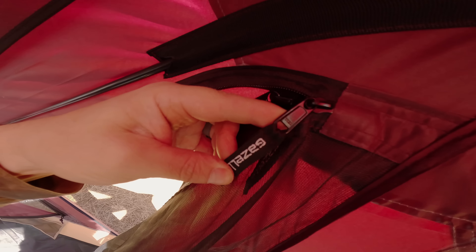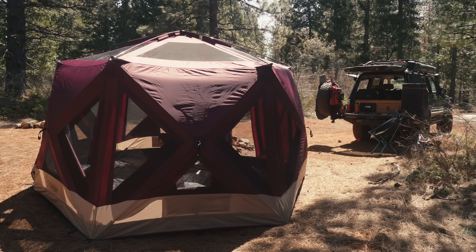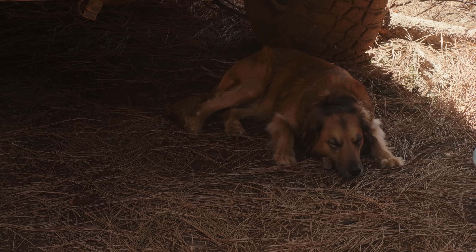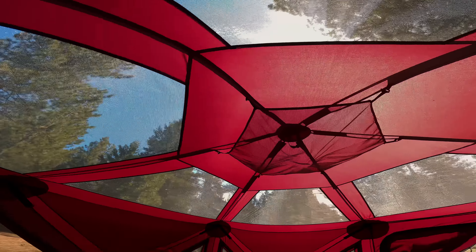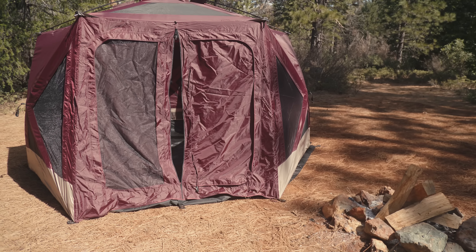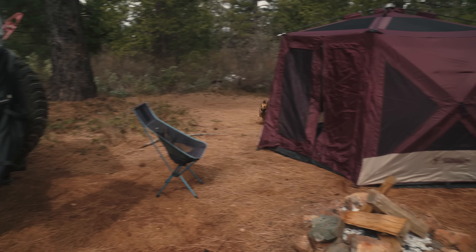You saw I didn't put the stakes in — give yourself a few minutes to put in the stakes depending on where you are, but it doesn't take long and you have a really secure tent. The tent does come with durable paracord with reflective material on it so you can see it at night and you're not tripping over it. In windy conditions, you'll want to combine that paracord with one of the 18 stakes to secure the exterior walls so a strong wind gust doesn't pop the wall inside. Even if the wall pops in, it doesn't collapse the tent — but you want to secure it with the paracord in windy conditions.